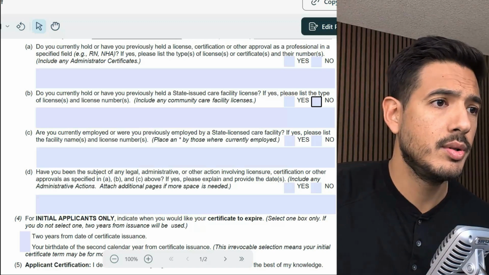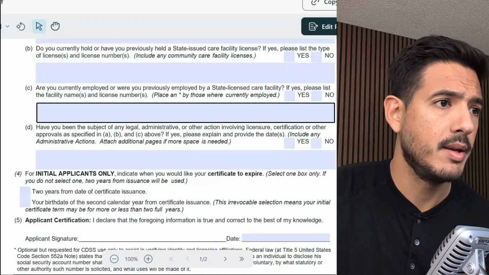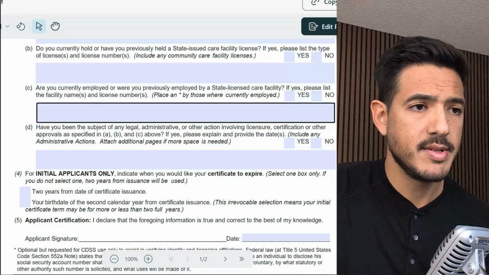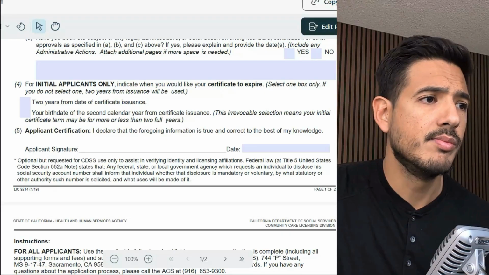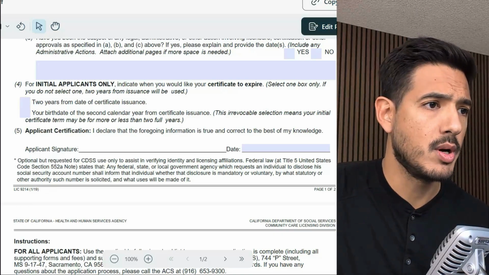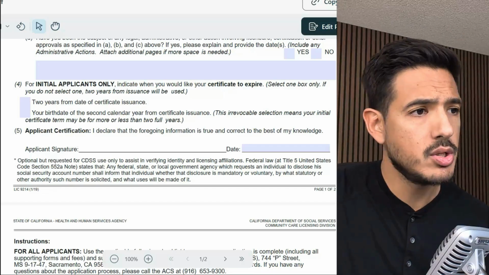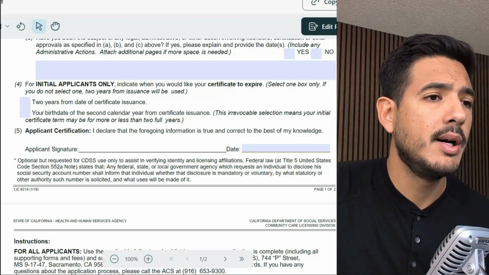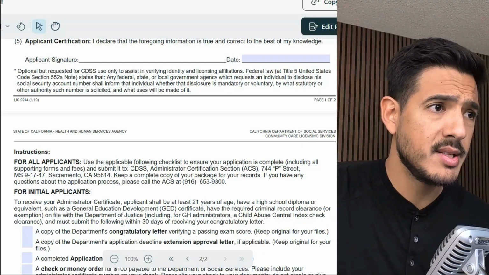Yes or no. And then they ask you if you have worked for a facility, yes or no. And then you put how you want that certificate to expire. Do you want it to expire on your birthday, or since the day it was issued? I actually did it since the day it was issued. And then once you print it, put the date and signature, and that's it.